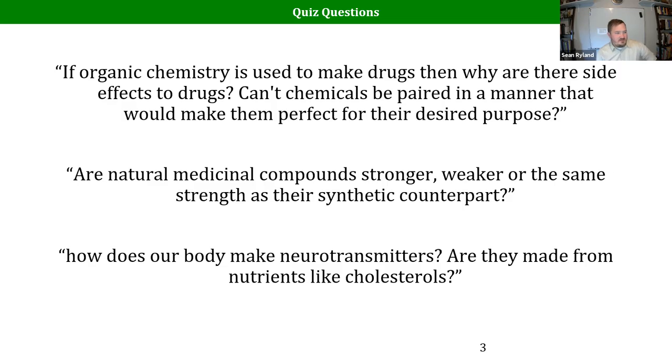Last but not least, since they're all somewhat related, how does our body make neurotransmitters? For the most part, the primary neurotransmitters like dopamine, serotonin, adrenaline, noradrenaline are all only a few atoms different from amino acids that are used in protein synthesis in your body. So usually what'll happen is, I believe most of them start from phenylalanine. If you remove the carboxylic acid group from it and you add a couple OHs here and there, you make dopamine. If you add an extra OH, you can turn dopamine into noradrenaline. If you remove a different OH, you wind up turning noradrenaline into adrenaline. So they all wind up being pretty small changes from compounds that are naturally present in the diet and in cells. So they are made from nutrients for the most part. I believe serotonin is made from tryptophan.